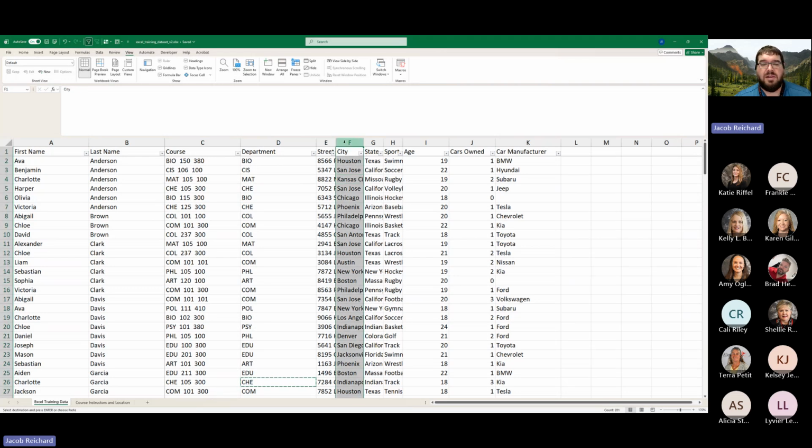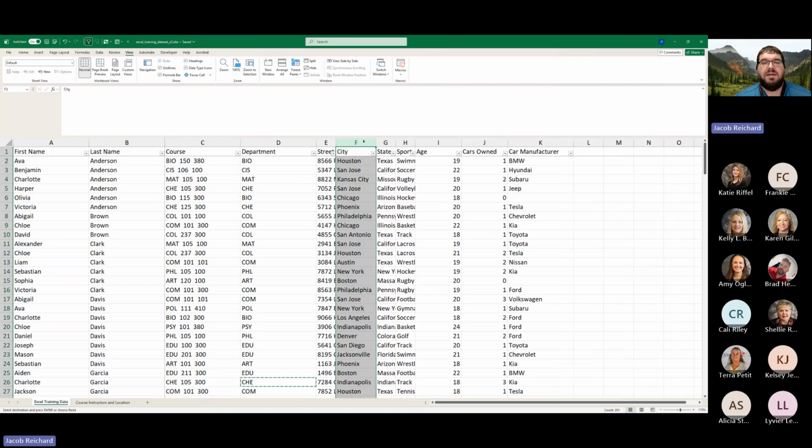I can always click on column F at the top, and you'll notice that if I put my mouse between columns F and G, it gives me the option to click and drag. But if I double click, it automatically sizes it so that everything in that column shows up. I don't have to go through and try to make sure it fits. Just by double clicking, the system automatically decides that it needs to be 2 inches wide, and you can see everything in there.